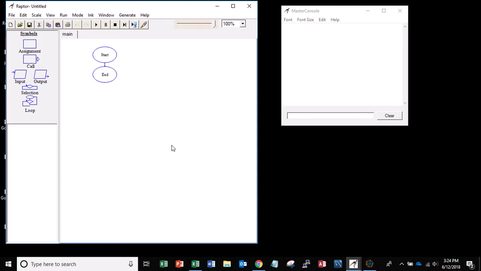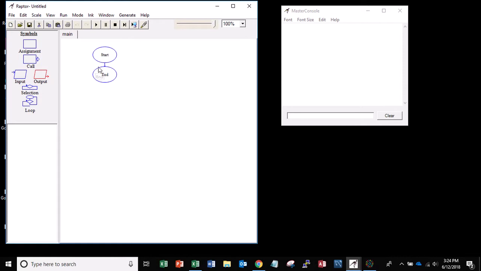So in order to do the Hello World program, we've got a start and an end to our program. We've got some different symbols or different processes that we can use in just about every single computer program. There is something called an assignment, which you can think of as a calculation, a process of some type. So we're going to have inputs, processes or assignments, outputs, and then we can get a little bit fancier, we can do selections and loops. So right now all I want to do is just do an output.